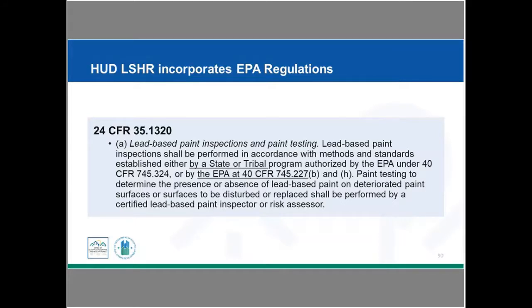So keep in mind that the Lead-Safe Housing Rule has incorporated the EPA regulations. And so as those regulations are adjusted and updated, that essentially will automatically update what the HUD standard is going to be. And so that's an important change that was made to streamline this process, rather than HUD having to go back and amend its requirements each time EPA made a change to that. Now, keep in mind, as I mentioned, that individual states may have adopted more restrictive requirements, and so it will be important to keep an eye on the state you're working in and make sure that you are following that current guidance.